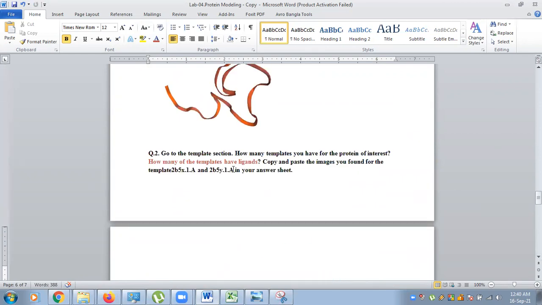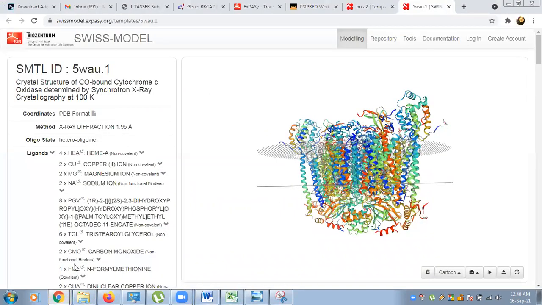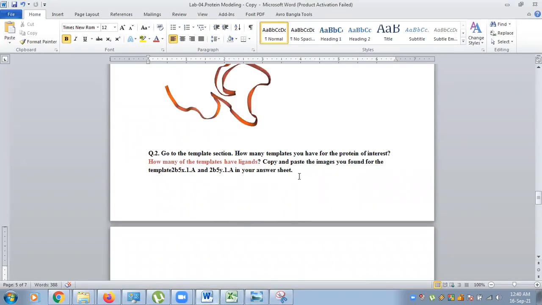So this is not the template for us, the template is this one. So I'm copying the number 5WAU.1 for template.